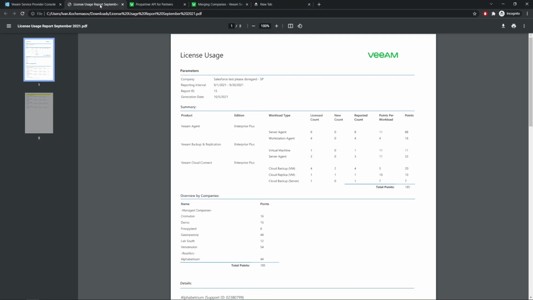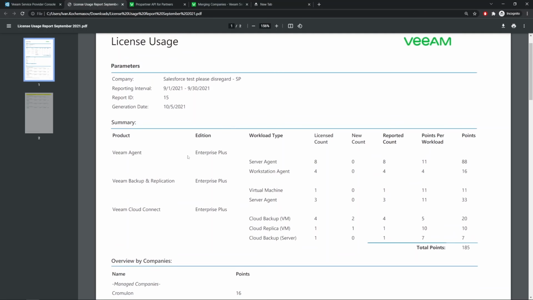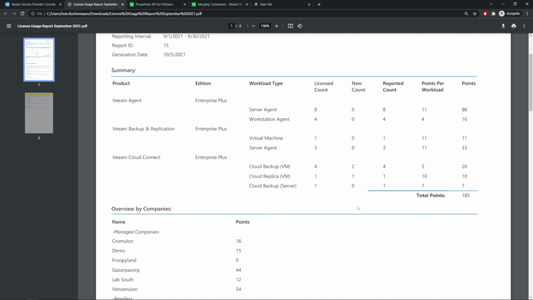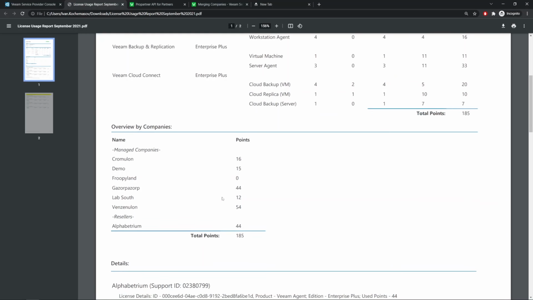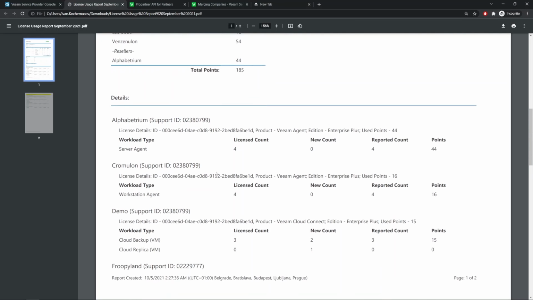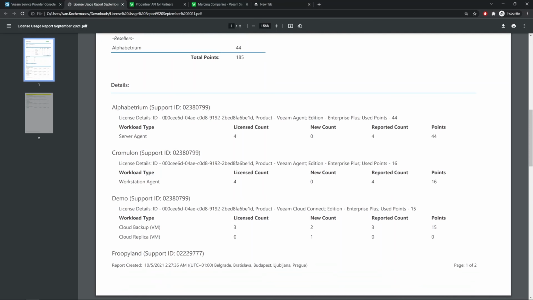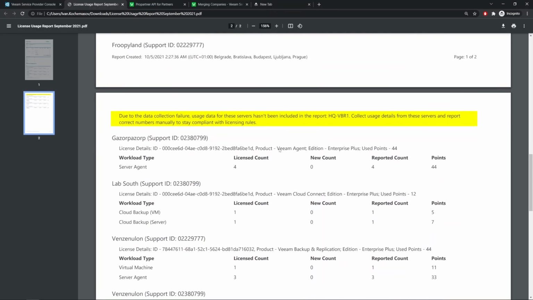So if we take a look at the generated report, here we will see the summary of all workloads which were protected or licensed by the Service Provider Console, their consumption, price per point, and so on. Then you see a breakdown on per company basis, and then even more detailed with even specifying license ID details for each installation, how many licenses were consumed.